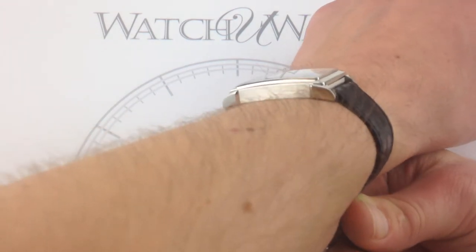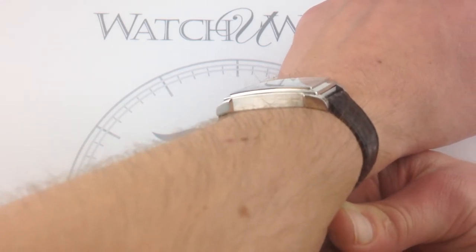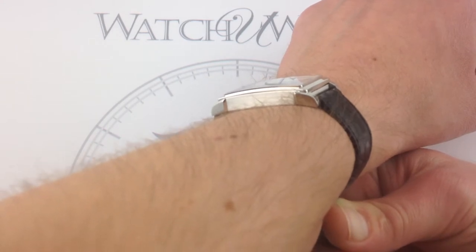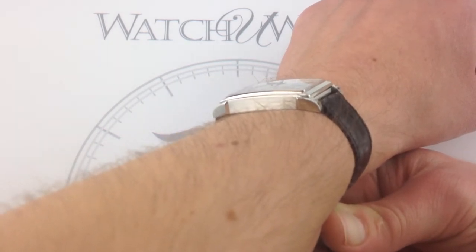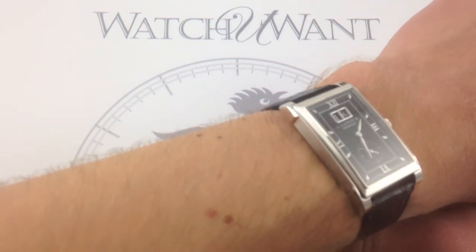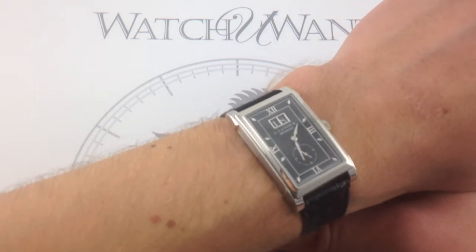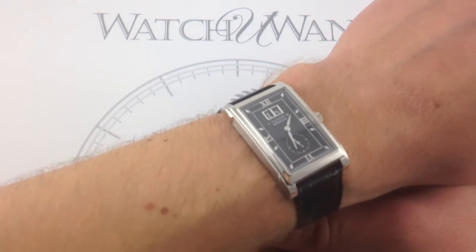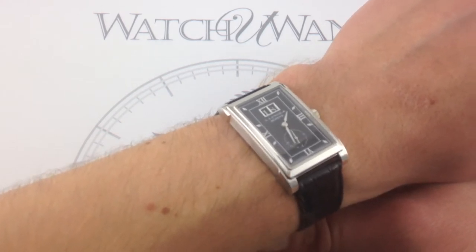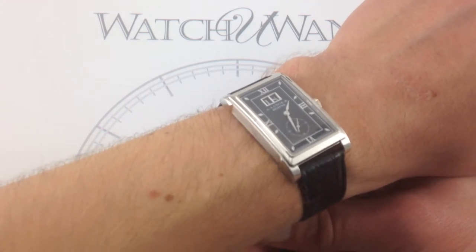What really sets this apart is how it's willing to meet your wrist halfway. You can see that the case has a pronounced camber to it, so it actually curves side to side to get that strap started and kind of lofted over the center of your wrist. Very beautiful, sits very flat, completely unobtrusive. Because it is a traditional style, it's a little bit of an unconventional shape. Most people today, especially those weaned on oversized sports watches, aren't necessarily too familiar with how a non-round watch wears.